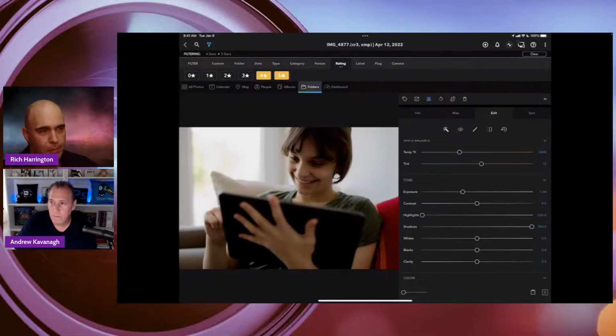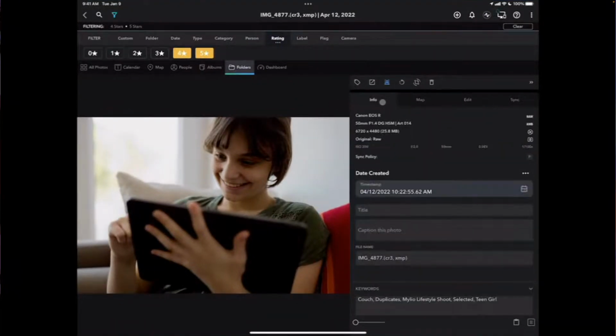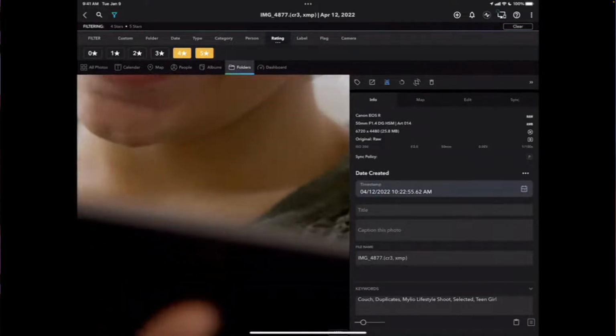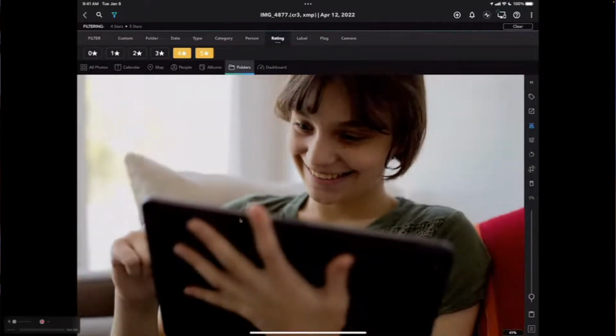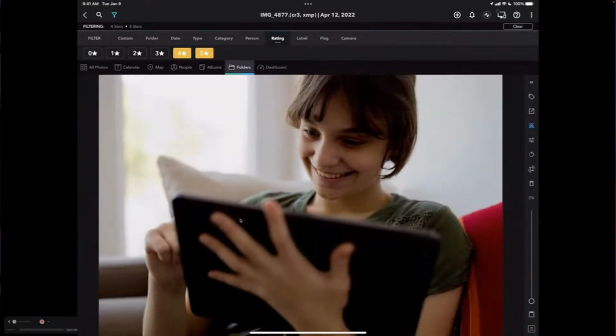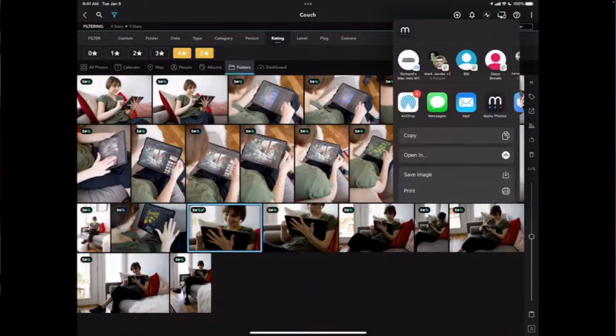Nice. And again, with just the tap of a button, I can be editing anywhere. So if I wanted to be here and I said, that's looking pretty good, I think I'm done with that edit, all I have to do is tap export and I'm ready to send that picture out. You can share it wherever you want. So I'll just go ahead and stop filtering there, and you've got whatever you want right at your fingertips. I'll tap the share button.